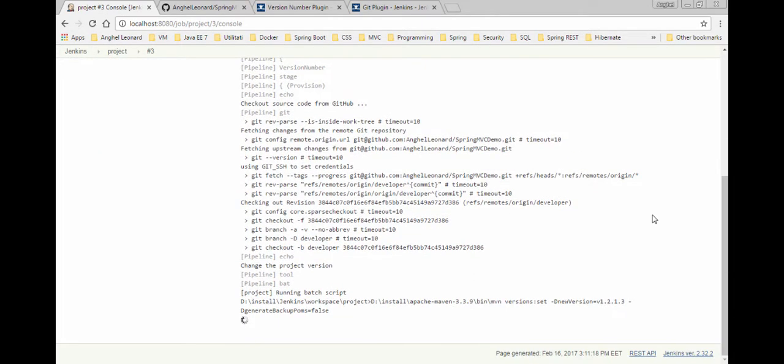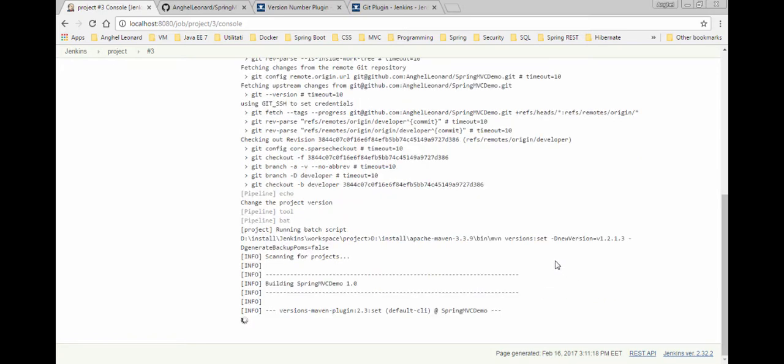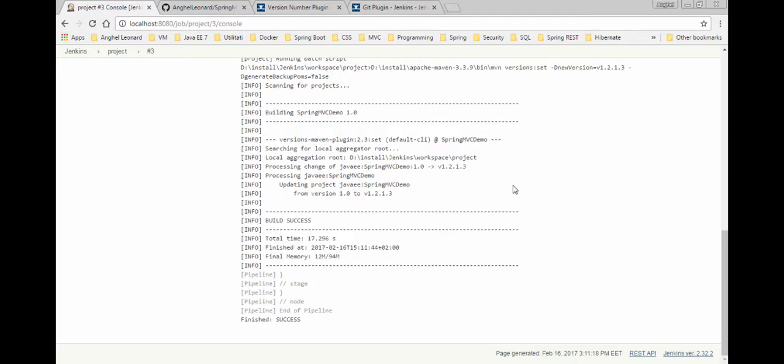We can see that our message changed the project version, and as you can see here, the new version is 1213. And the build was successful.